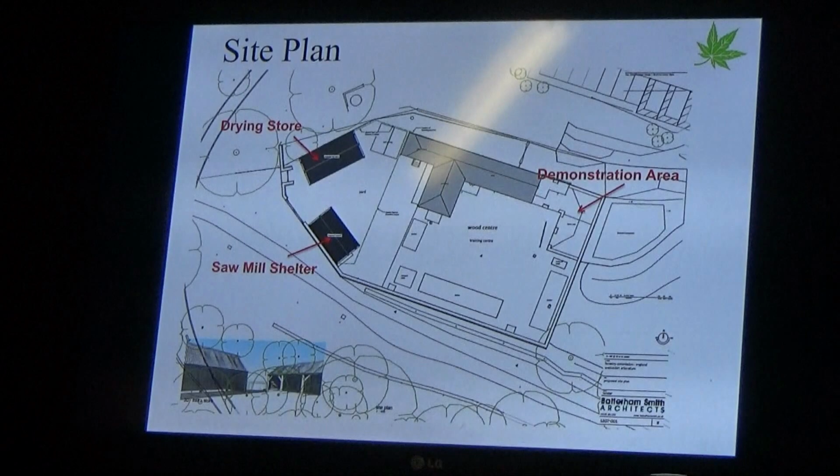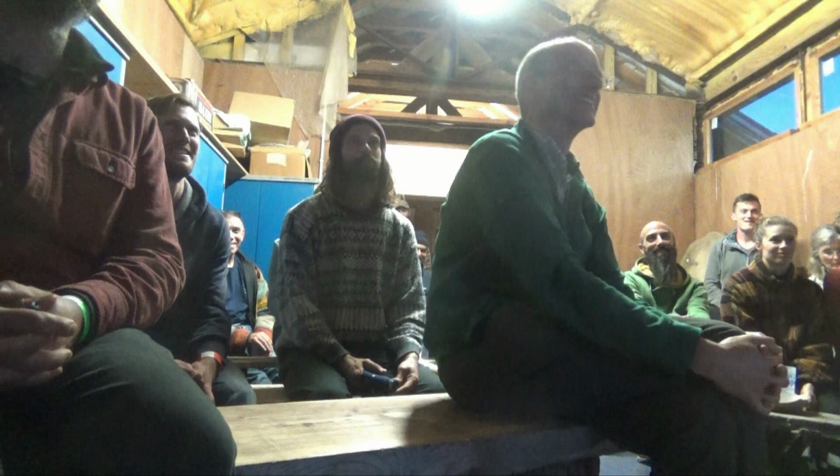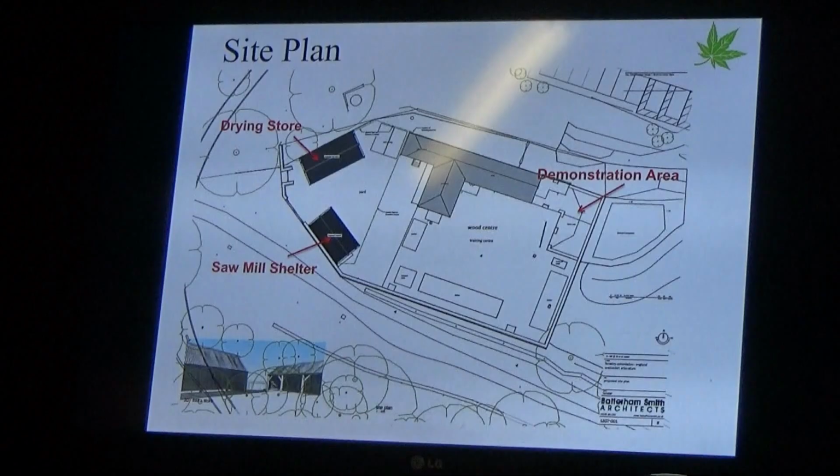So the site at the moment is just about to be leased by a chap called Paul Hayden, who some of you may or may not know. He runs amazing Windsor chair making courses on site, and he's going to take over this particular complex of Victorian agricultural buildings to run the wood centre. So my role is to help build some of the buildings that we're going to have put in place and restore other elements of the building.